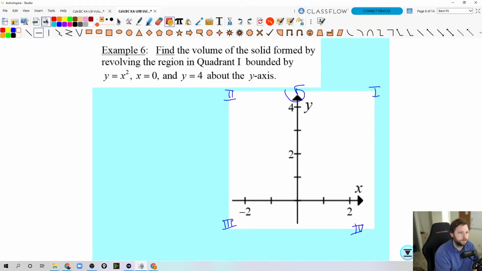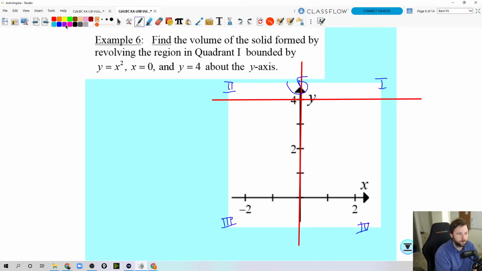Well, let's say if I draw these out. So I'm going to say x equals 0 is going to be the y-axis, so it's going to be this line. Y equals 4 is going to be this line up here. And then I have the function y equals x squared. Okay, so it's a parabola, and I'm going to remember 1, 1 would be the point, and 2, 4 would be a point right here. Plotting a few points, I want to make sure I do a good job drawing it this time. Or a better job than normal.